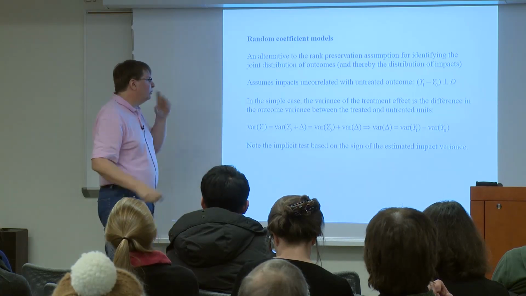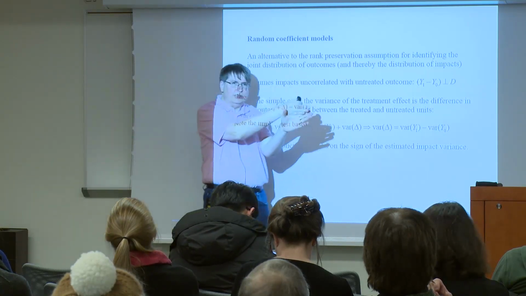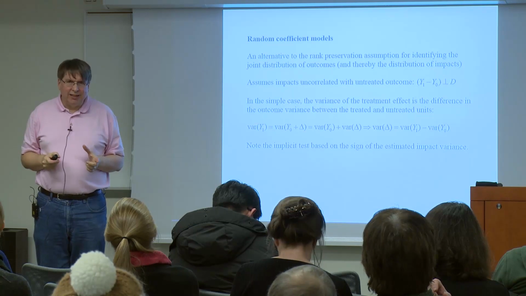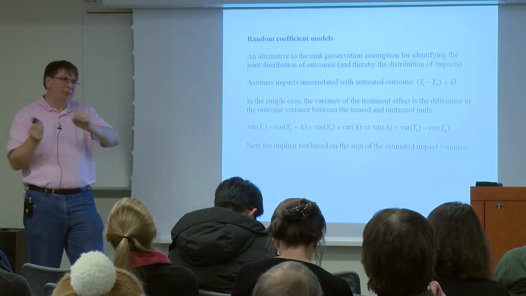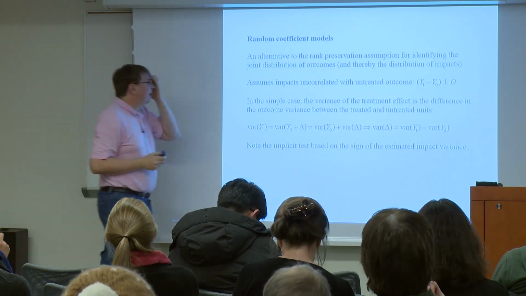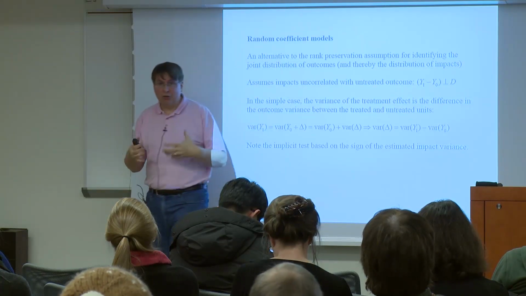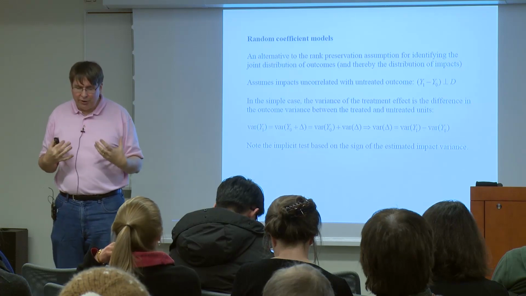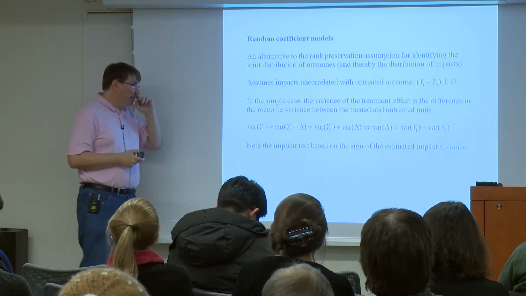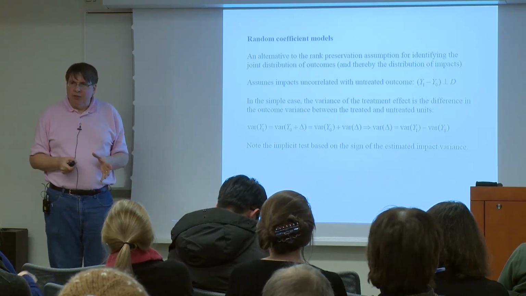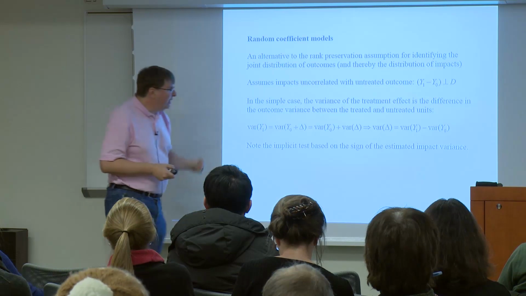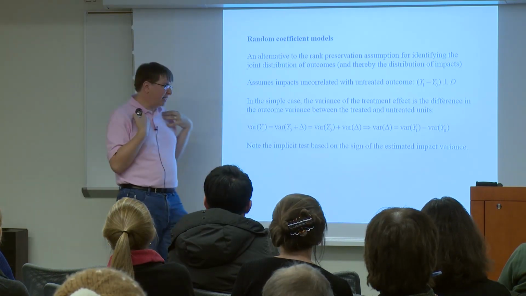When I think about random coefficients, what do I mean? I mean heterogeneous treatment effects, so heterogeneous coefficients on the treatment indicator that are not correlated with anything else, hence the name random. You have to be very careful here because the HLM world, for example, uses the terms fixed coefficient and random coefficient to mean different things than economists do. What I mean when I say random coefficient models is models where I assume there are heterogeneous treatment effects, but they are unrelated to everything else. In particular, they're independent of Y0 and independent of D. So they're independent of whether you want to be in the treatment or not, and independent of the untreated outcome. Those are both really strong assumptions, at least the way I think about it.